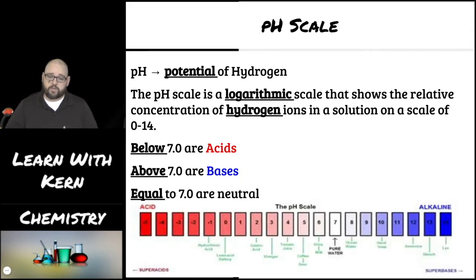All right, so here's a picture of our pH scale, and you'll notice that 7 is not right in the middle, because this scale actually shows you farther to the left side. You actually can have a pH less than 0. So that 0 to 14 scale is just kind of the standard normal, but it is possible to have something that is less than 0 and greater than 14. That is possible. And we call those super acids and super bases if their pHs are that low or high. But you'll notice that pure water is neutral, and neutral substances have a pH of 7. So this is our pH scale.